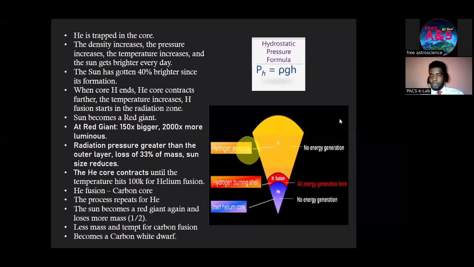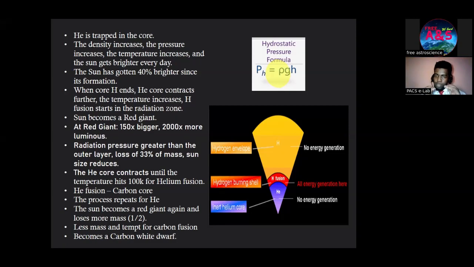So from the equation of pressure, pressure depends on height and also on the density of the material. So for instance, if you take water as an example, it is known that as you go deeper into water, the pressure increases. Okay, so if you take the density of water constant, gravity constant, and height, if you keep descending downward, the pressure increases. So that is why down at the bottom of the oceans, the pressure is very insane. No submarine can get there. Even some life forms can't get there.